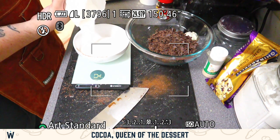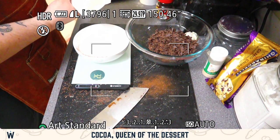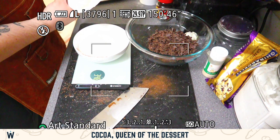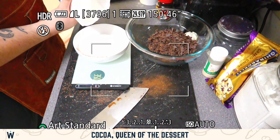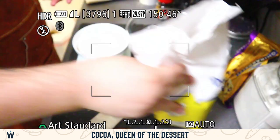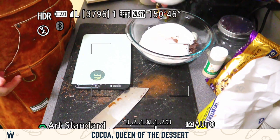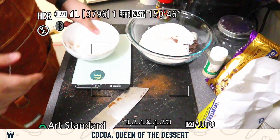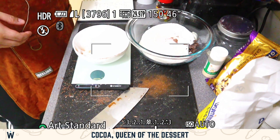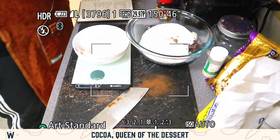Okay, I'm just making sure. 325, 330, 340 something. Oh, 349. 350. We nailed it. Okay. So we're going to add this and whatever's left of the cocoa powder that's in there. Doesn't really matter. I'm going to give this one more spin in the microwave just for like 20 seconds.